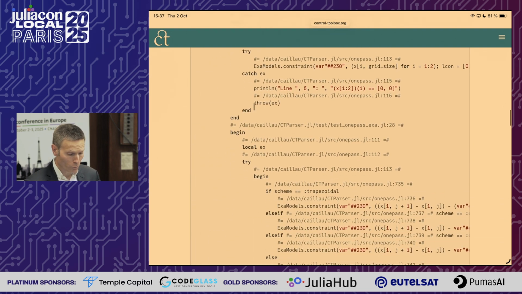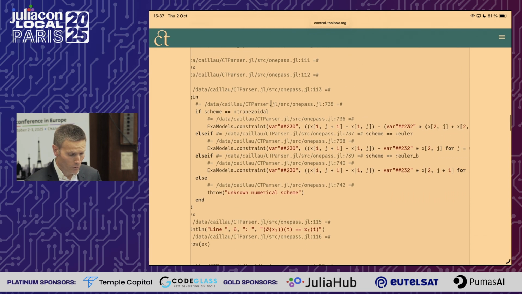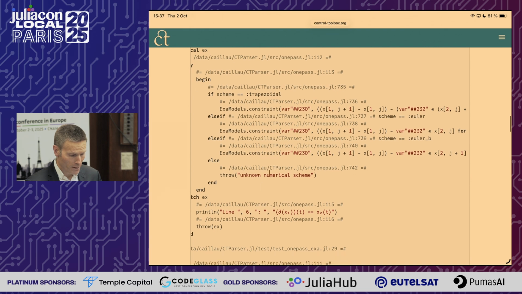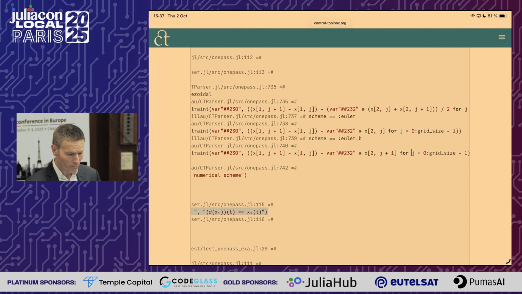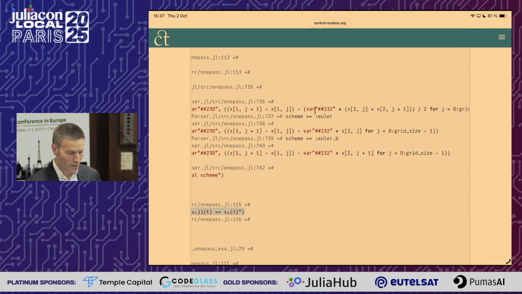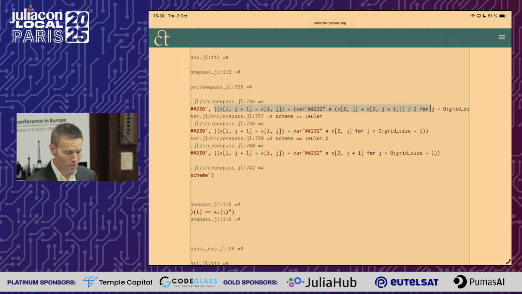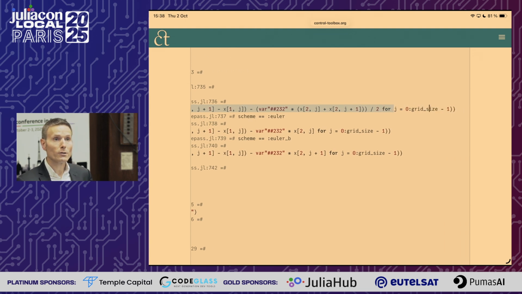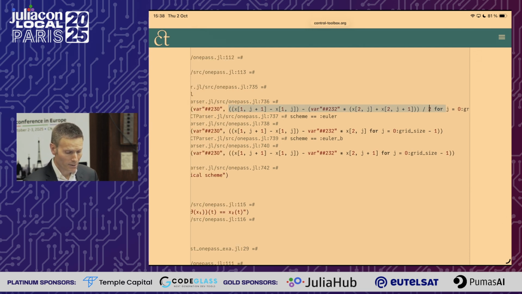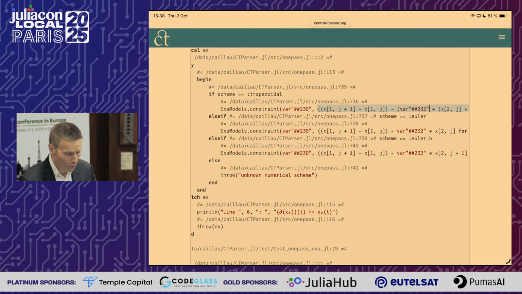The same will be true, of course, for dynamics. Typically here, if you look at the dynamics, for instance in this case the one for the first order term of the state x, x1 dot is some term which is here just x2. You see again that for the trapezoidal scheme, you will just write this quantity here, where you can recognize the trapeze scheme, that you will again vectorize over the whole grid. And this for loop here will really go in a fast way through the GPU. This is the role of ExaModel.